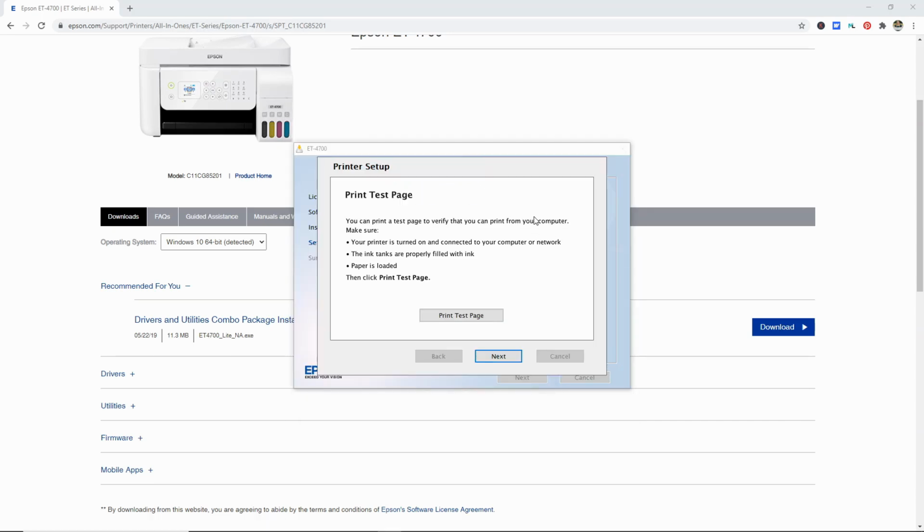Now it's going to want us to print our test page, which you can do on any kind of paper that you want. I'm just going to use the sub paper because I already loaded it and I'm too lazy. So just go ahead and click print test page.